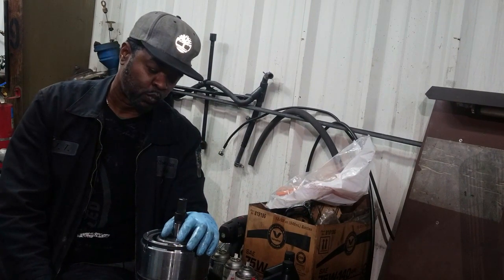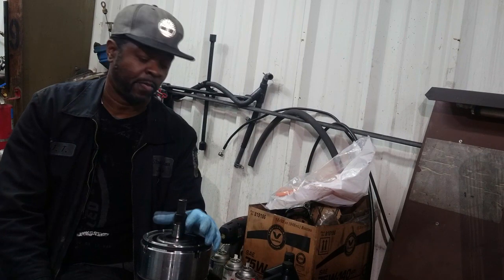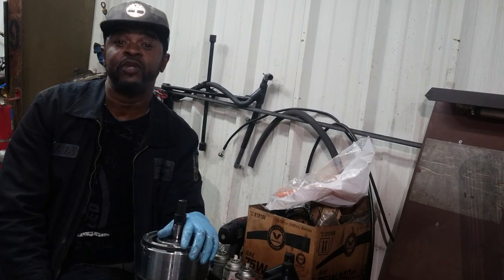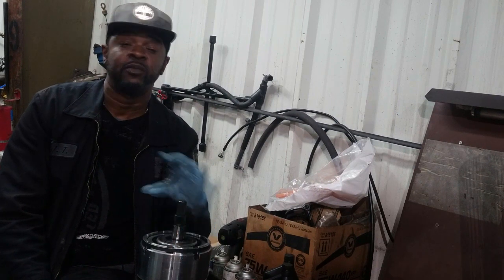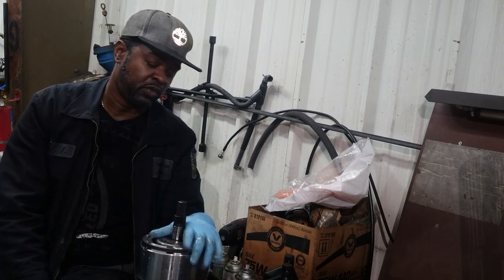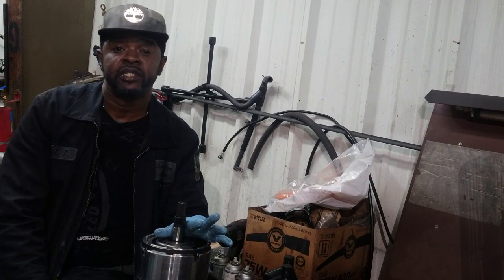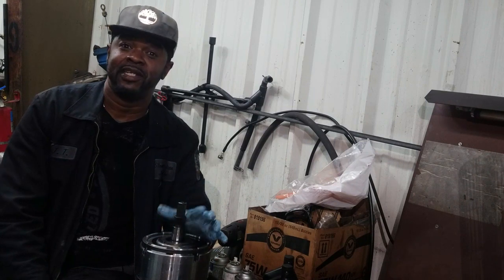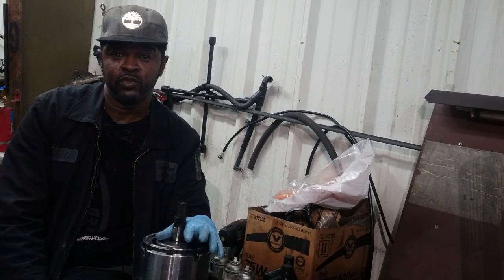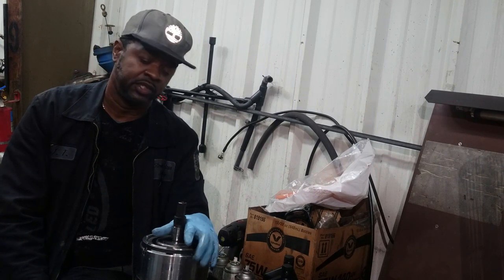So I'm gonna disassemble this once my overhaul kit gets here tomorrow, and this A604 should be right back to factory specs when I'm done with it, because I'm gonna go through it tooth and nail. I ain't gonna be able to record every scene, but you get the picture. And it's off a PT Cruiser. When was the last time anybody had transmission problems out of a PT Cruiser? That's right, man. People are starting to service their transmissions, and they're starting to last long.